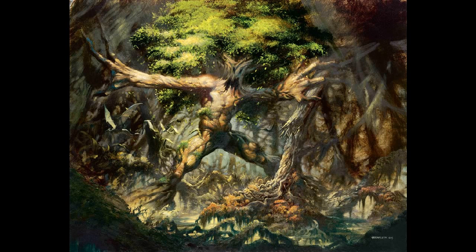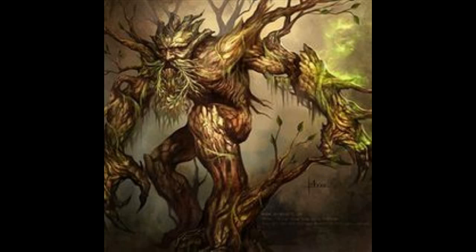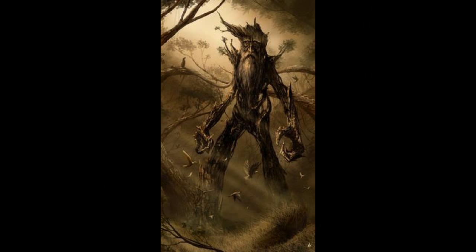And they have a speed of 30 feet, great giant strides of tree-sized legs. Although they may look quite squat and unwieldy, they can actually move quite quickly. And their limbs are made out of wood, but they're supple and can move as springy as a sapling and as strong as oak. They have a strength of 23. They've got a dexterity of 8, constitution of 21, intelligence of 12, wisdom of 16, and a charisma of 12. They are wise, intelligent, very, very strong, not very agile.